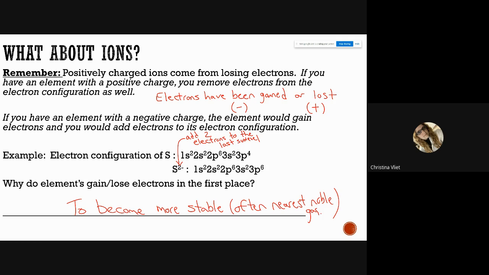Welcome back. So ions. If it's a negatively charged ion, you just add however many electrons it says to the end. This will often give you a p6 ending and fill the energy level, which is what you see with S2-. Giving a little bit of time, and then we'll look at positive ions. Positive ions are the weird ones.